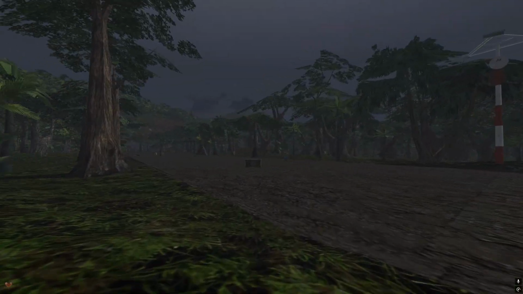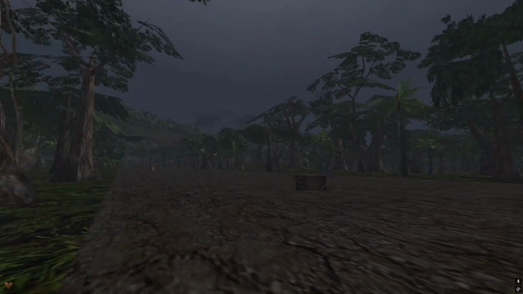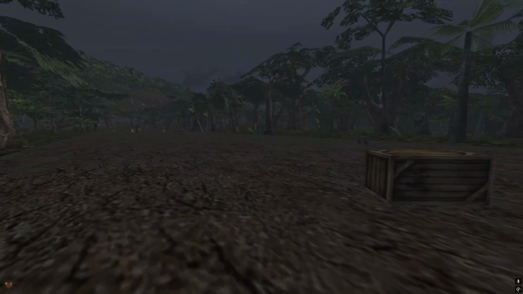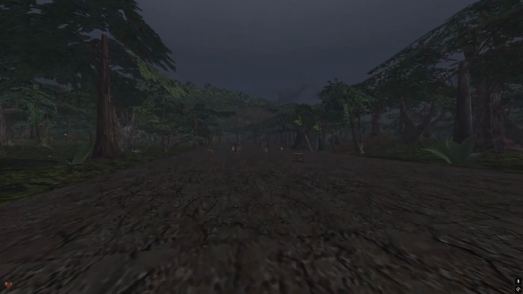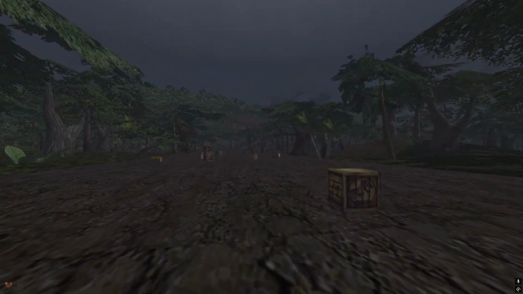an airfield. I don't know if this is meant to be the same airfield as in Jurassic Park 3. Or an airstrip, I guess. I don't really know. Yeah, we can't get inside that building, unfortunately. But this is really cool. This is presumably meant to be either the JP3 airstrip or something like it.